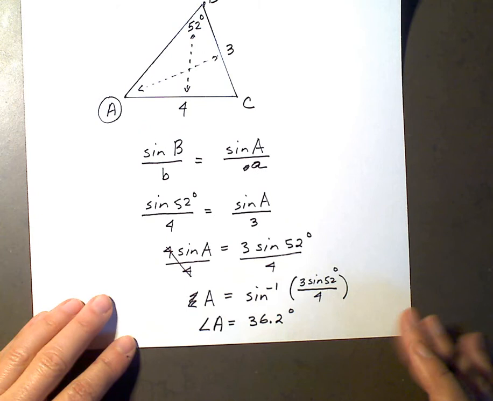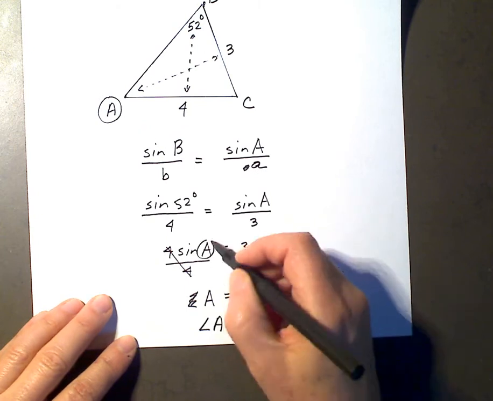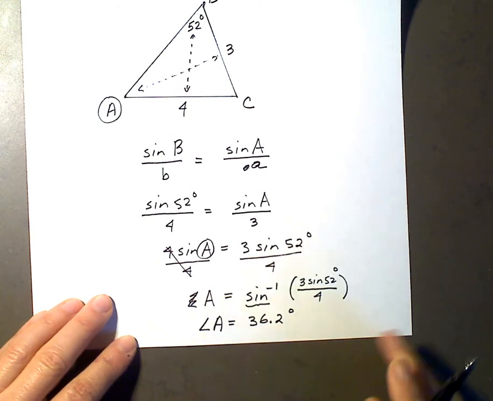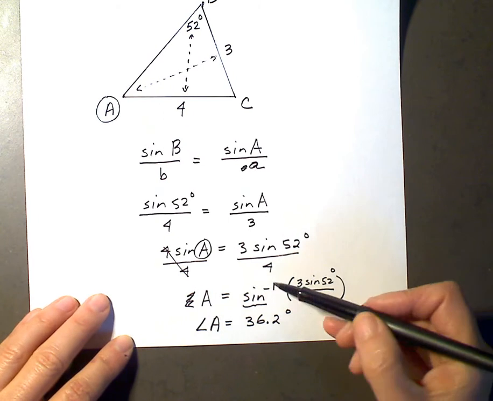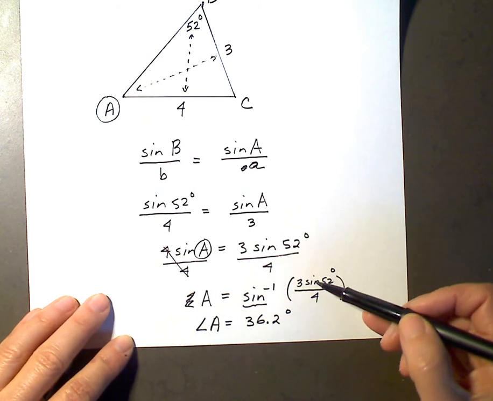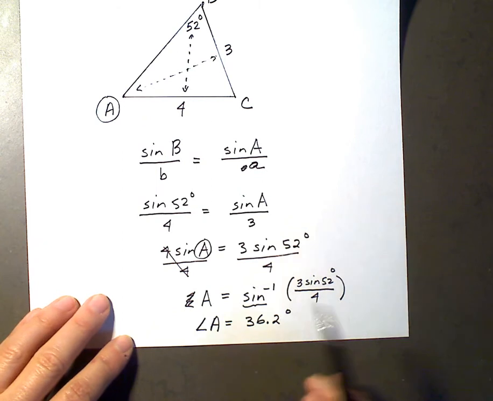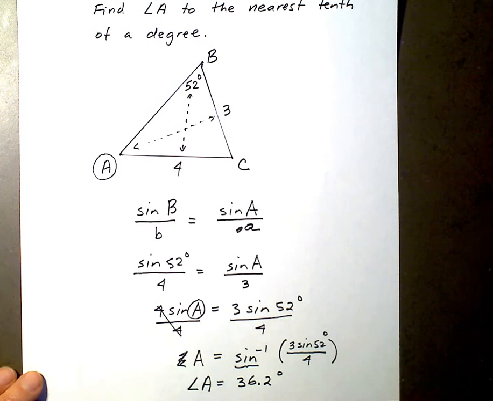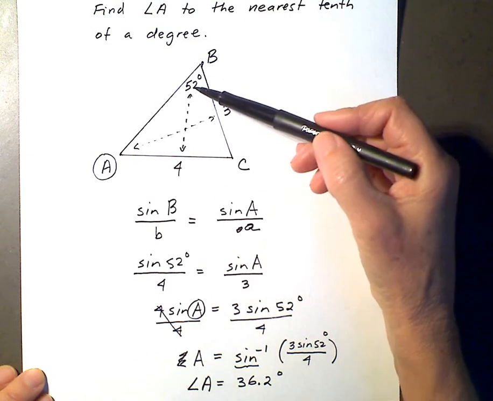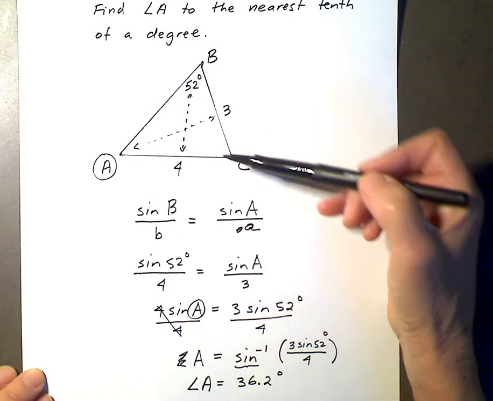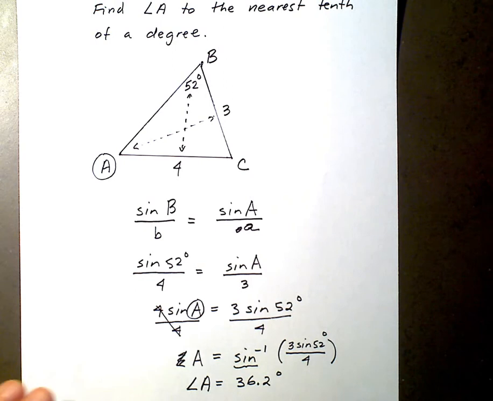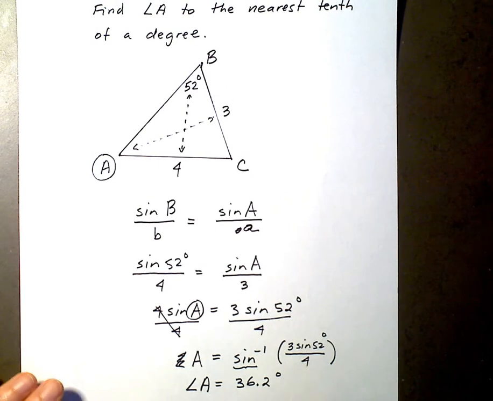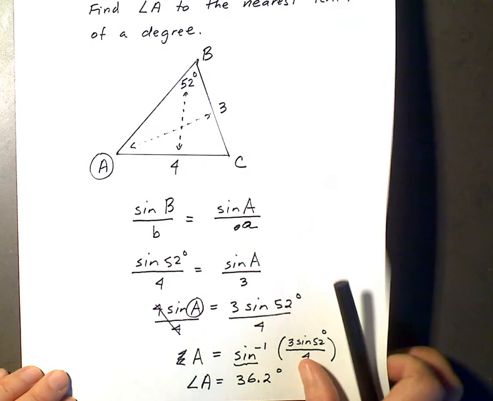Okay, so again, when the angle is what's unknown, I have to use the inverse function to tell my calculator, look up the angle measure that has a sine, a ratio of opposite over hypotenuse in that ratio. So anyway, that was finding a missing angle. And then if I needed to find angle C, I would take 180 degrees minus the 52 minus the 36.2, and I could find angle C, which in this case would have to be an acute angle, not an obtuse angle. Anyway, so let's go on to the second example.